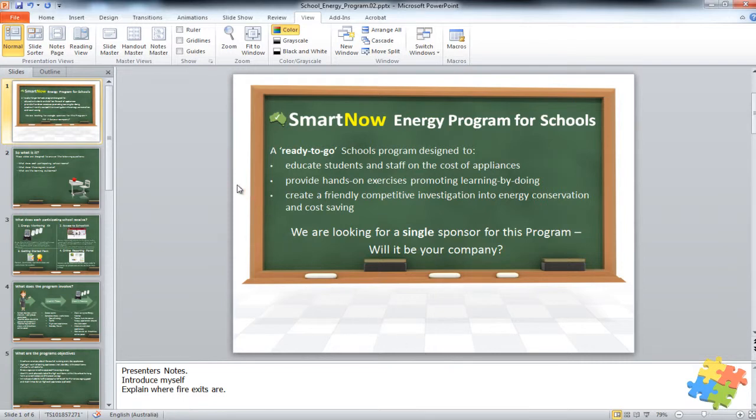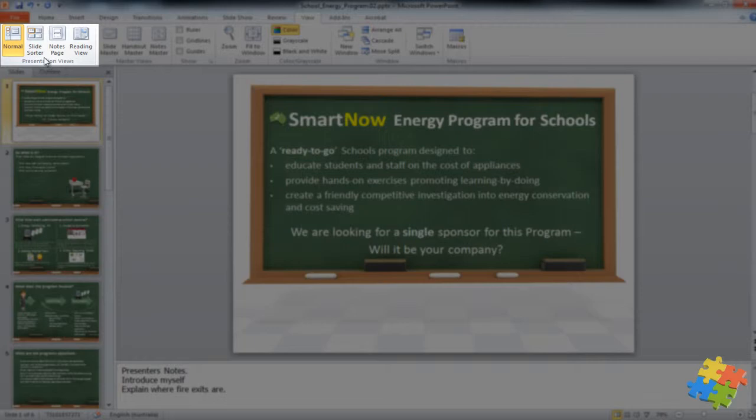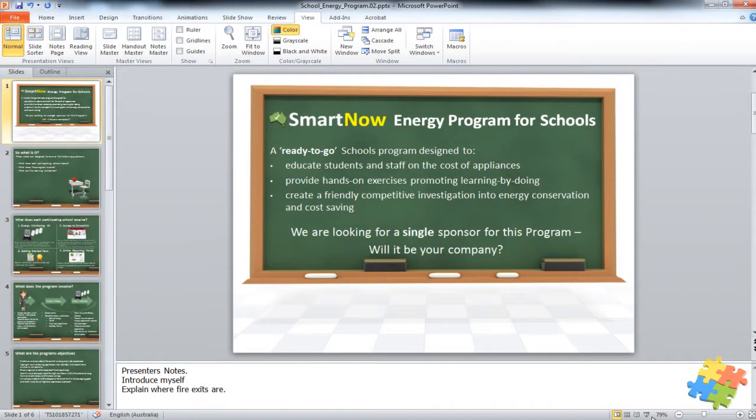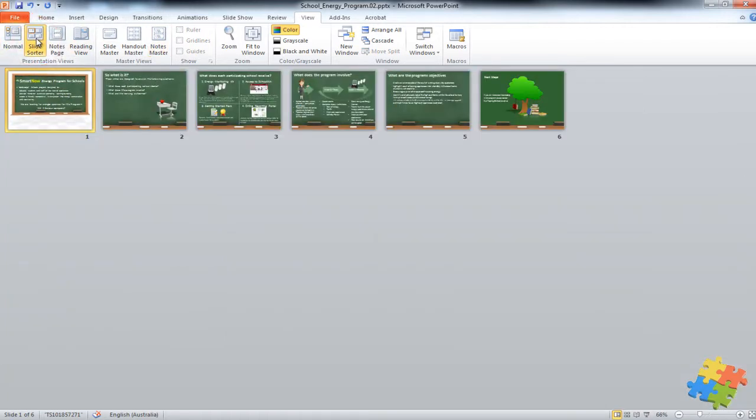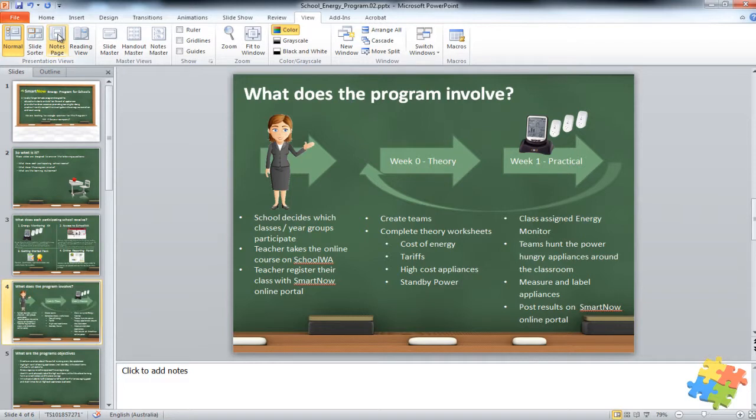Let's now have a look at this ribbon and see what other changes I can make. So you can see in this section of presentation views, this is actually very similar to what we saw in the bottom right hand screen, these little icons here. So I can go to slide sorter, very useful if you've got a big slide pack of 50, 100 slides, allows you to go to the slides straight away that you're interested in, and by double clicking on any of the slides it will then take you to that normal view again.